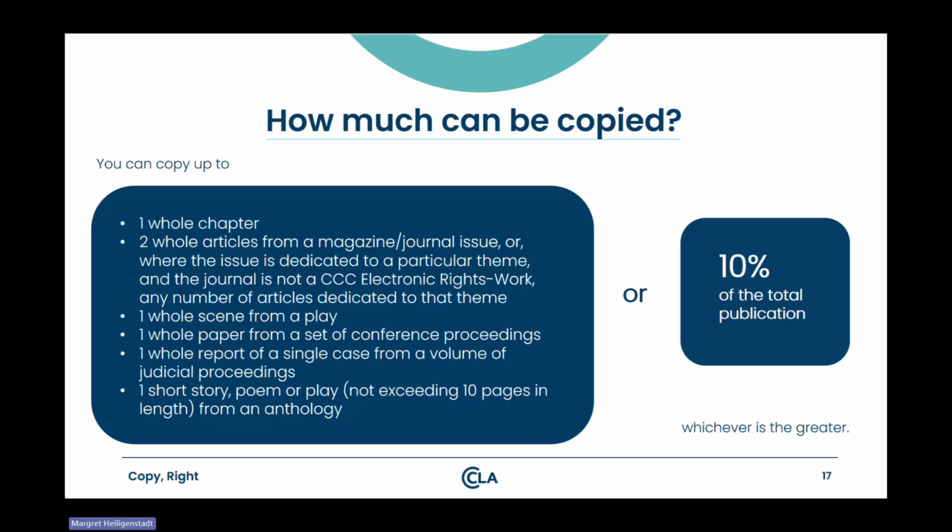There's some other guidance here for special scenarios, but the alternative then is to copy up to 10%. So, for example, maybe you have a book that's 300 pages. You could either copy 30 pages from the book, or you could copy the whole chapter. If that was, for example, 40 pages, you could copy that anyway under the chapter provisions, even though it's more than 30 pages. So you basically want to pick the option that works out best for you there.